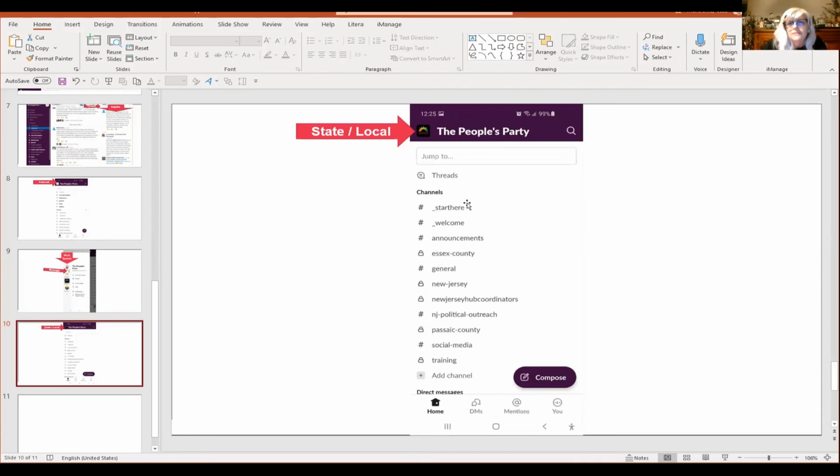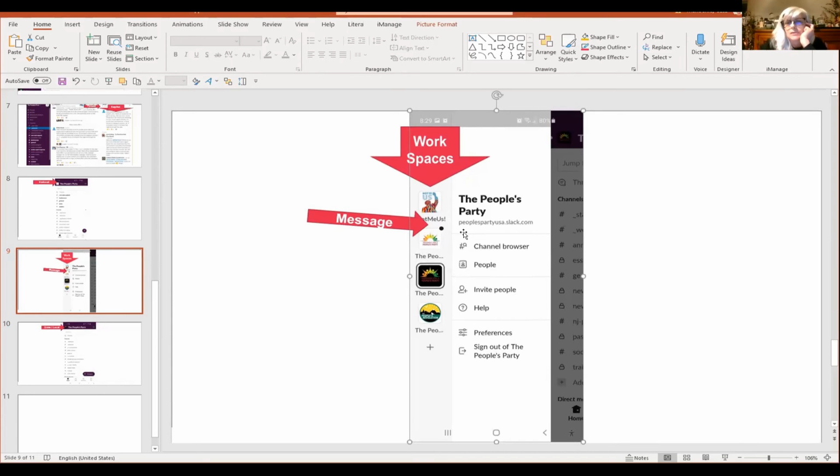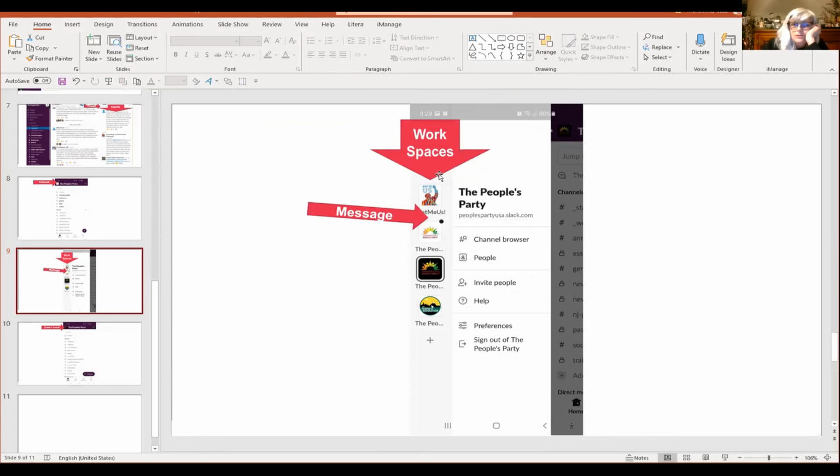And so this is how it looks on my phone. I screenshot this from my phone. This is how the app looks. I don't know how the app looks on a desktop, which is where I started doing the screenshots from. I did it in the web browser by typing Slack, but when you have the app on your phone, you can just hit Slack and it opens up. It'll open up to the last working space you were in, but you just would click the tile at the top and it'll show you all your spaces.